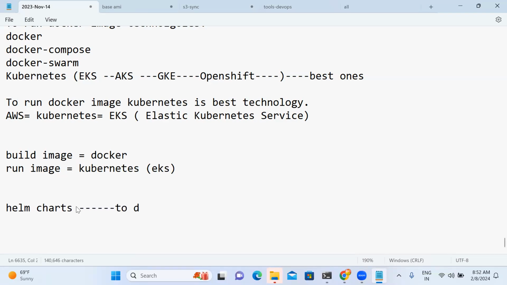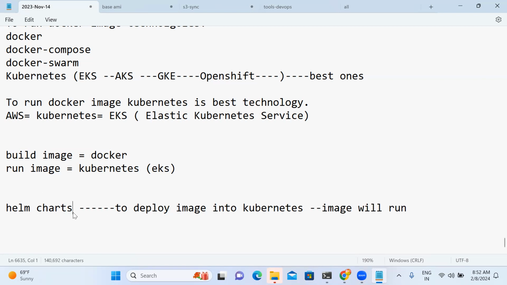Helm charts are used to deploy images into Kubernetes. With Helm charts, we will deploy the image into Kubernetes. It is a deployment tool only, but yes, images will run here. That we will see practically.